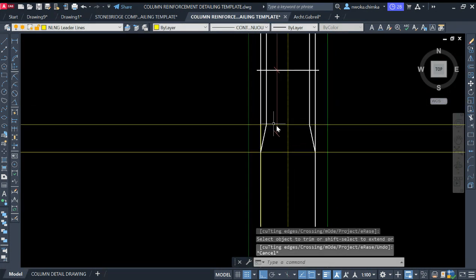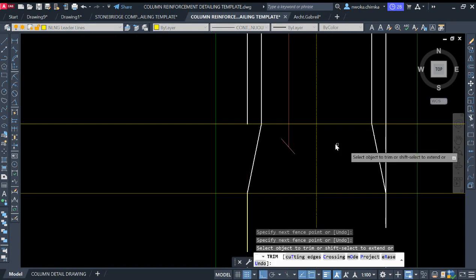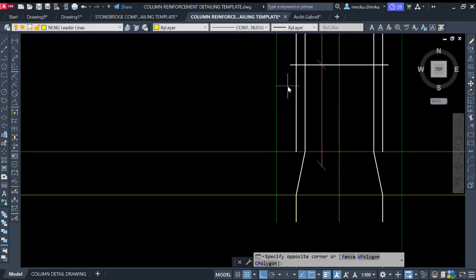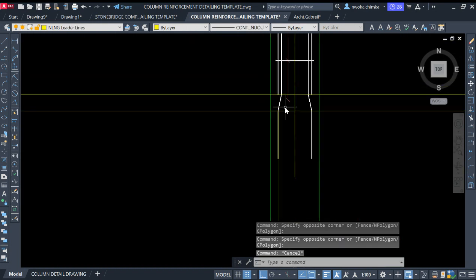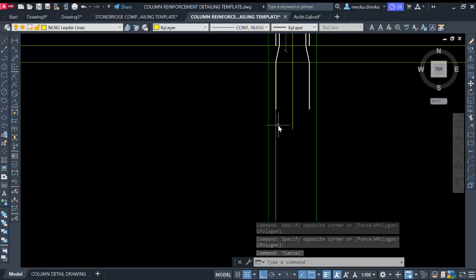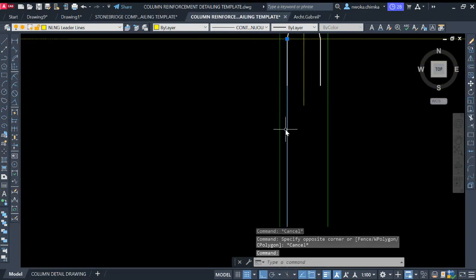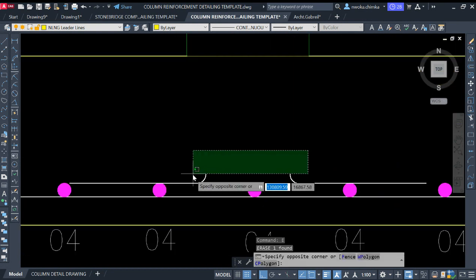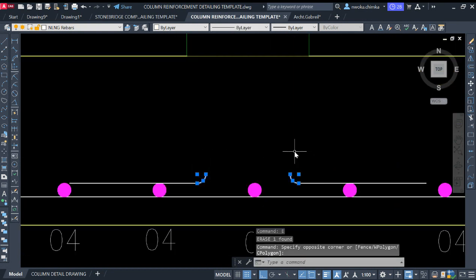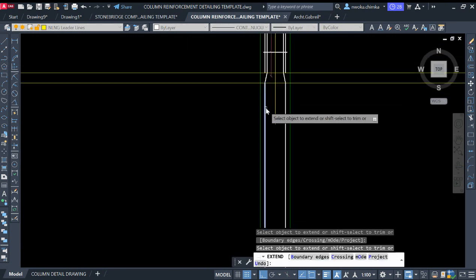So right now again, what I'll do is trim off this point, trim off this point and trim off this point. There's a small line here. Let me see. Okay, none there. So you can now see that we have gotten our lapping reinforcement. With this, just take this downward. I can just remove this and then just go here, copy, just like this to extend, click on extend and extend this downward.